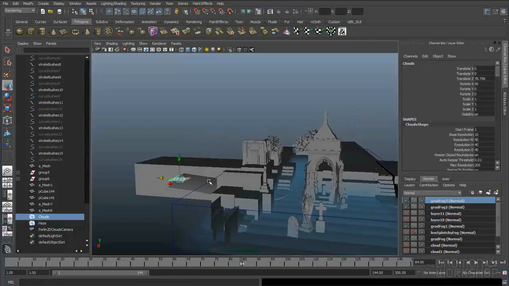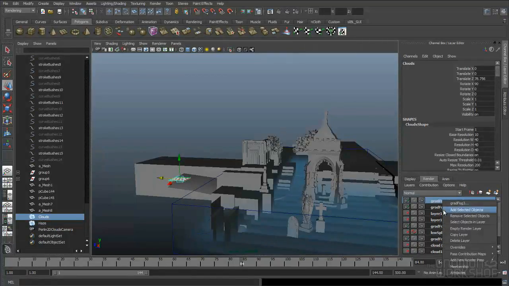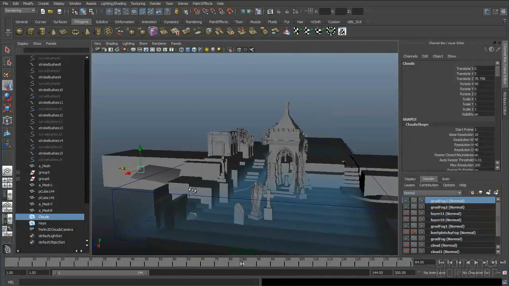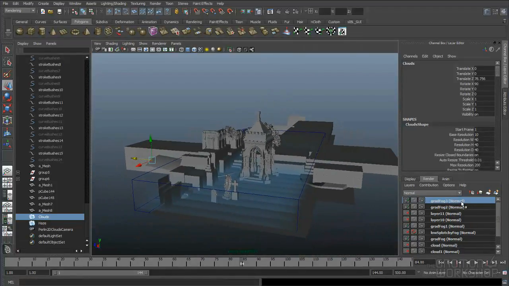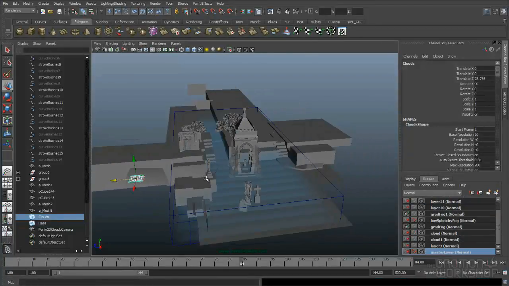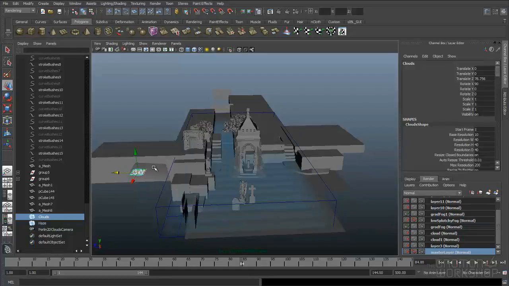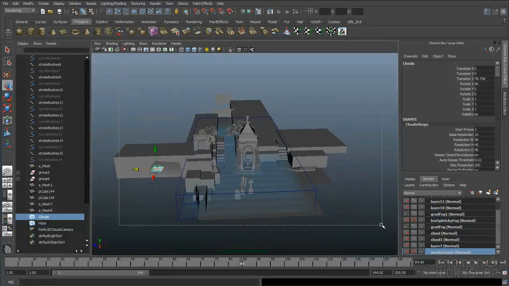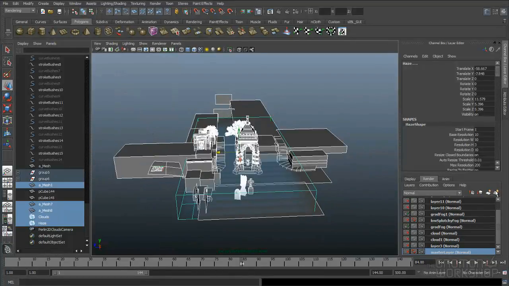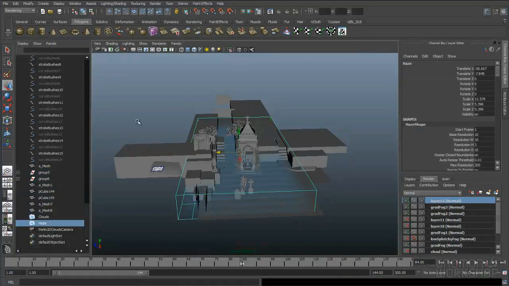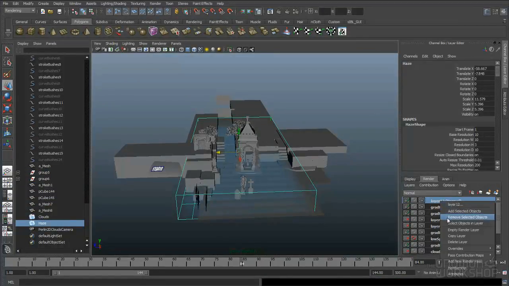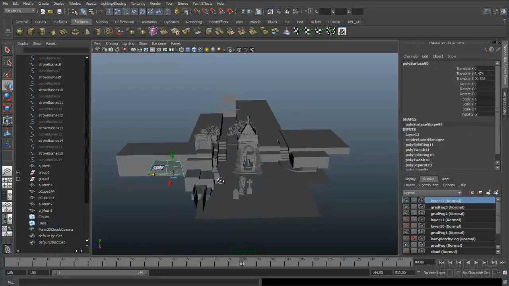And select that piece of fog and just say remove. So now that's being removed from that render layer. And then, if we go back down to our master layer, we're going to select everything now and then create a new one. Except this time we're going to take this grad fog and we're going to remove that guy.